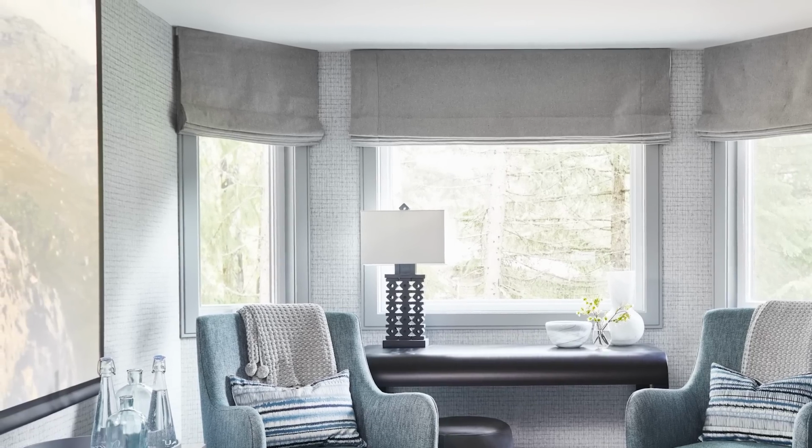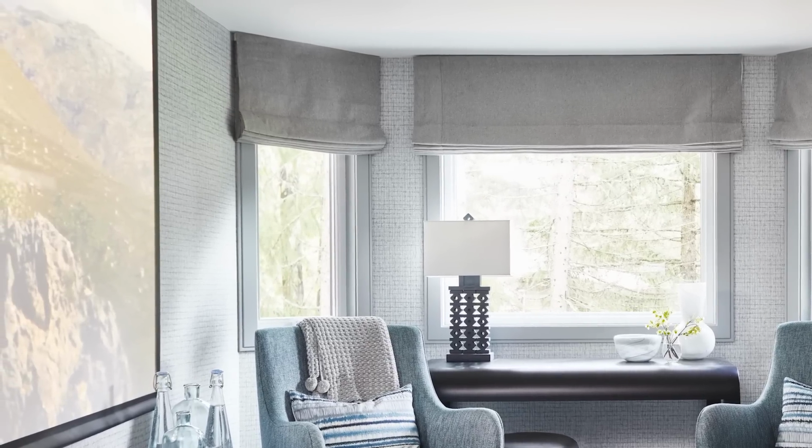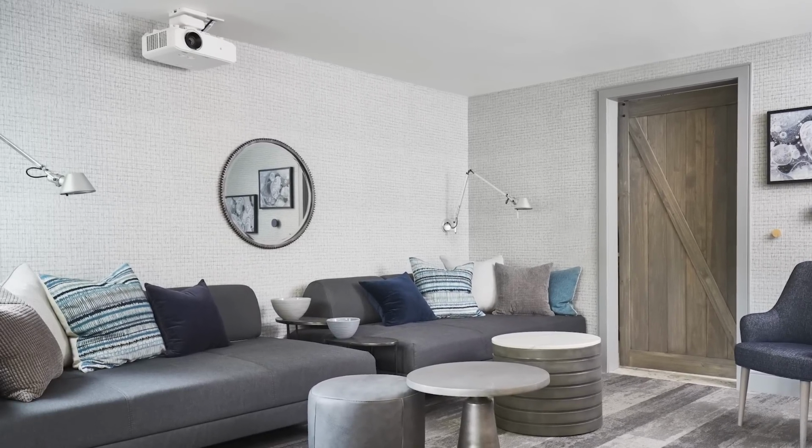It's crystal clear. Once you combine those blackout blinds with the projection screen, you truly feel like you're in a theater. This is something that has to be wired in the early days of your project, so make sure you're thinking ahead and planning ahead to make sure you're going to get exactly what you want. Then you've got the picture, you also need to have the sound. You have to have great sound if you're in a media room.